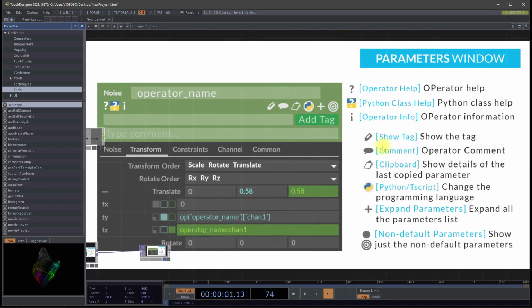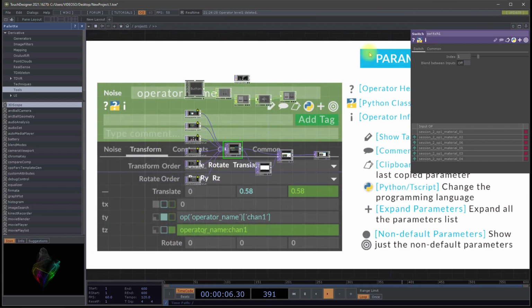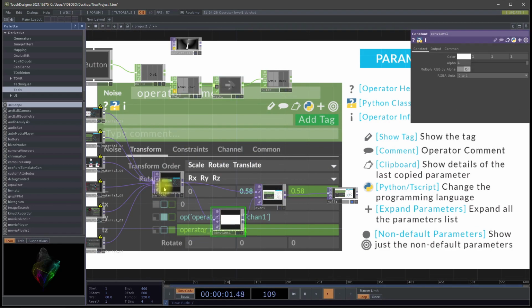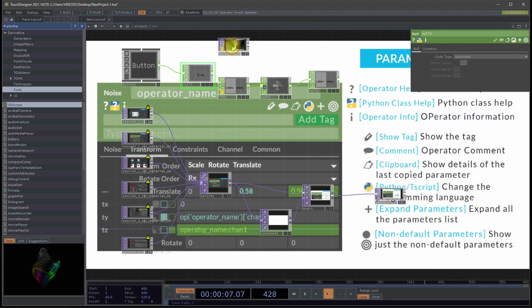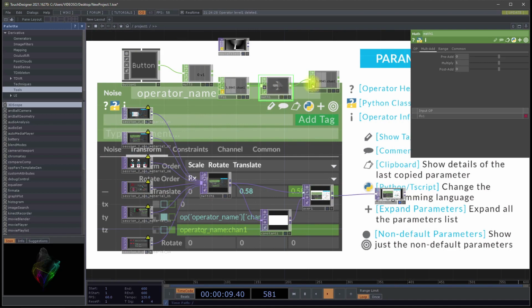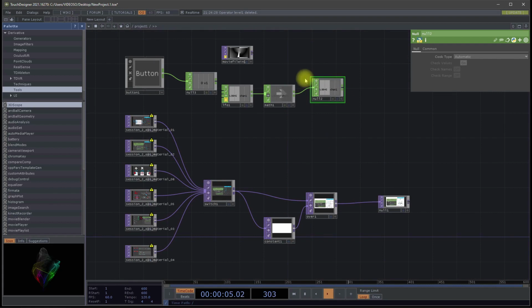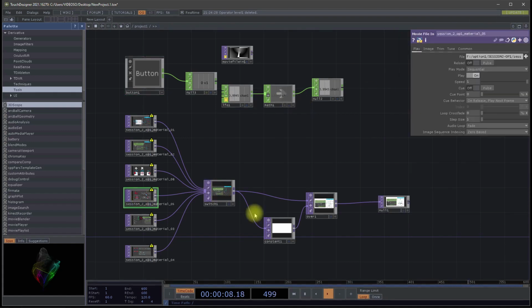The parameter window is what we are always going to find here in this corner. And all the operators or the nodes, when I select a node, always will show me what are the parameters available for this specific node. Just the node that I have selected. I'm going to turn this on. Every time that I see this green light in the border of an operator is because that is the operator that is being shown in the parameter window. It will change every time that I select.